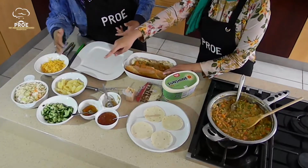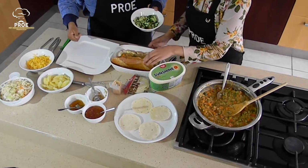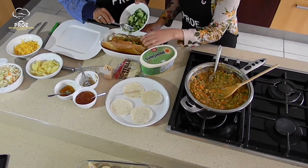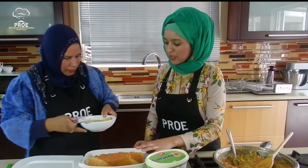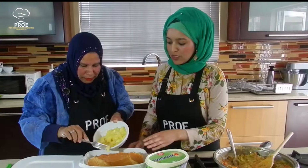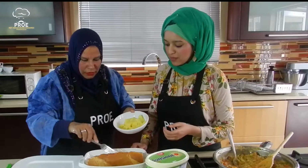So now Abidah can put some cucumber. Yes, okay. A piece of pork. Apa? Moet ek net gooi. Yes, but not all, just a little. Ja, sê maar net vir my waar ek moet stop. Yes, that's enough. Is dat genoeg? Alright. And then pineapple pieces. Ook maar net so. Yes. Sê maar net waar ek moet stop hoor. You can use any other canned fruit that you like, but I like the pineapples. Okay. Because it's nice and sweet as well.